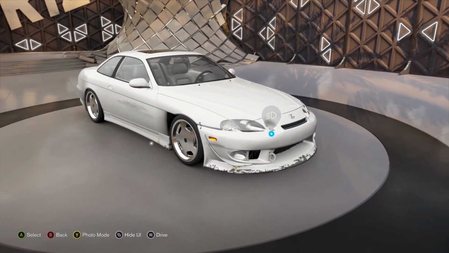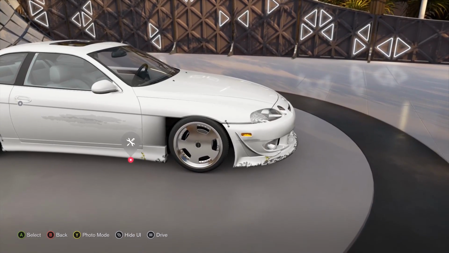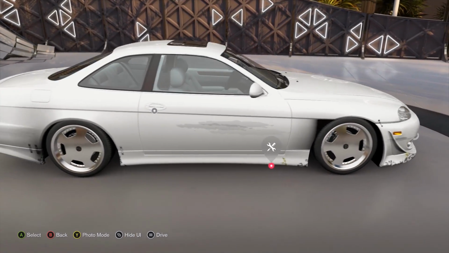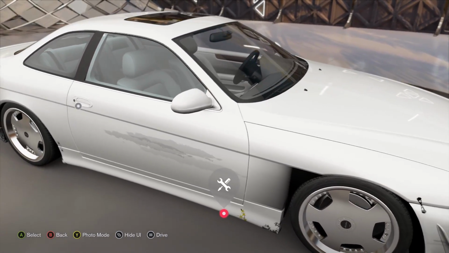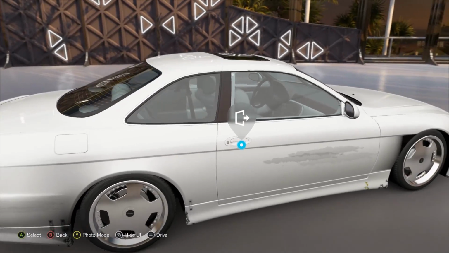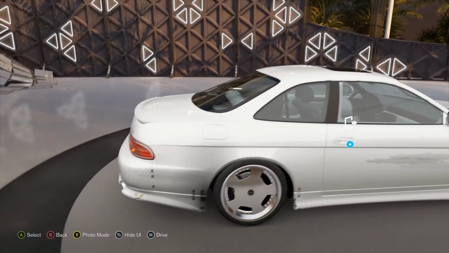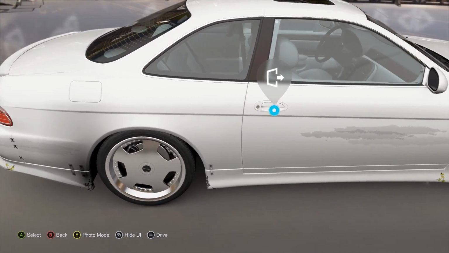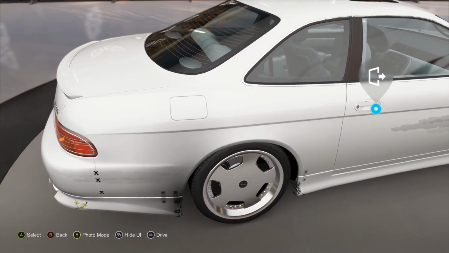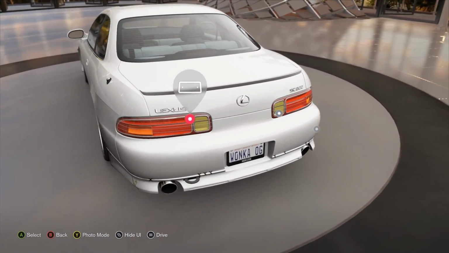Just low life problems in the front. Fake quick releases and fake zip ties just all over it. There's even a scratch down the door. I actually never noticed that until now. I honestly probably saw it and just thought it was part of the look. We even got a little bit of dirt, rubber, tire soot going along the back. Another scrape along the back in the paint.